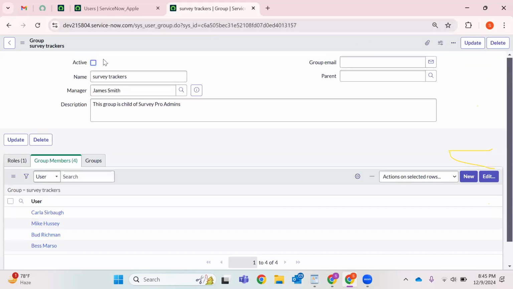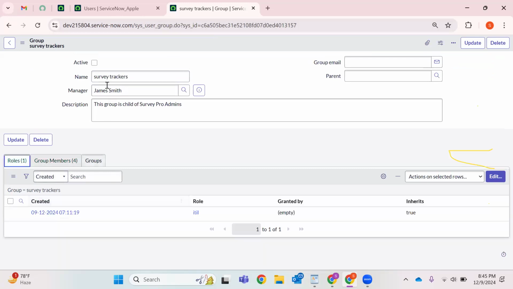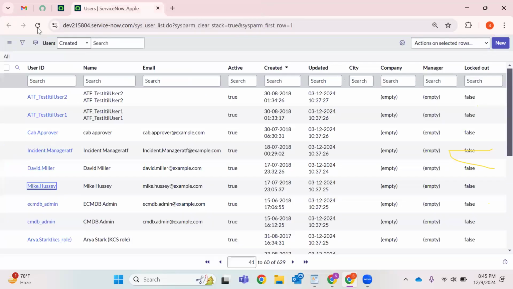Until I activate it, he cannot do certain operations. He'll not have this role access also as the group is inactivated. So this is the best way to inactivate the group instead of deleting it from the group list.